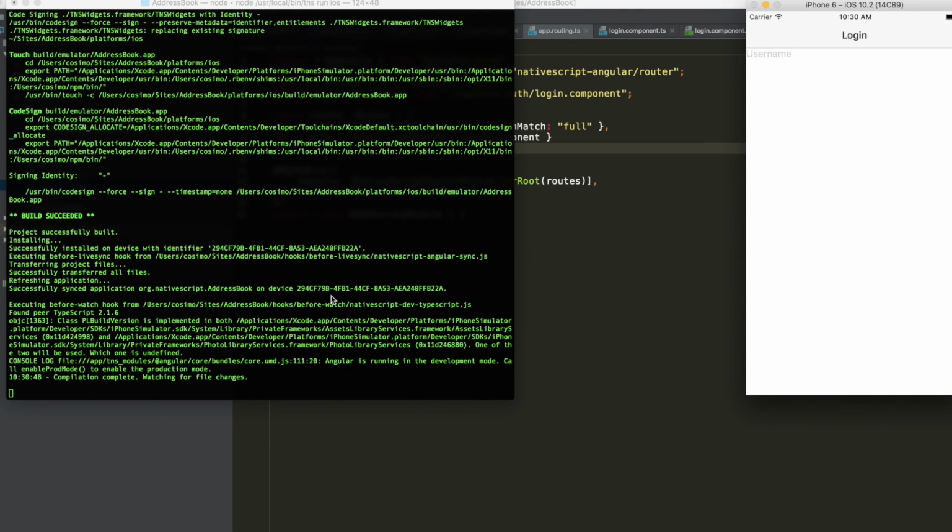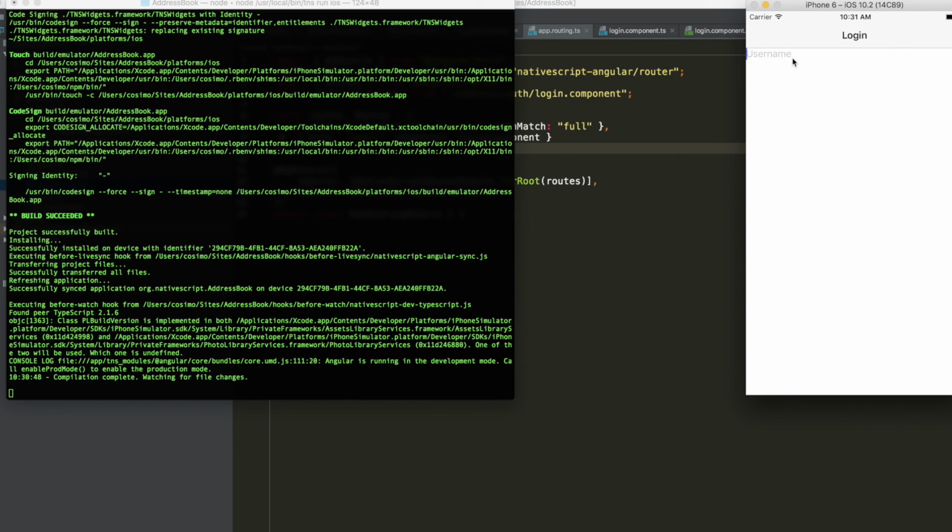As you can see, the emulator is started, and we can write inside the input text everything we want. Hi, I'm an input text. The application now has the action bar titled Login and the input text with the placeholder username.